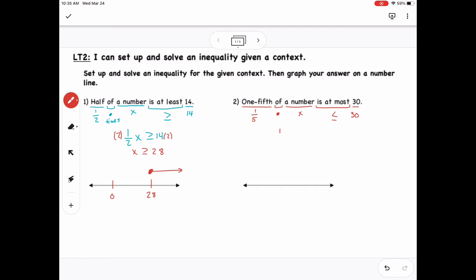So our inequality would be written as one-fifth x less than or equal to 30. So here, like we did for number 1, I'll need to multiply both sides by 5 in this case, and that leaves me with x on the left, and that gets me 150 on the right. Here, 150 is on the right of 0, so I'll graph it that way. Closed circle at 150, and then because it's less than or equal to, everything to the left is true.